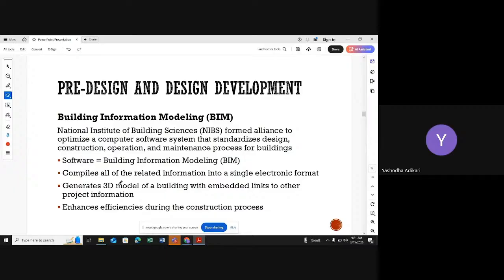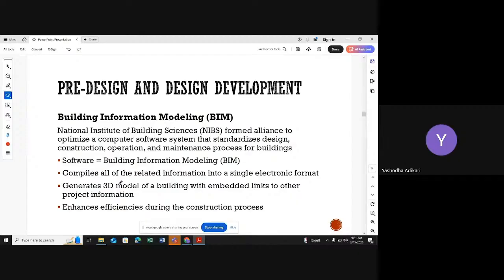Why I included this part is that BIM is a technique in construction activities, a modern technique nowadays. As professionals and students in the construction industry, in future you have to know about this part. This is very important. Nowadays, our construction industry runs with this modern technology. BIM is building information modeling.